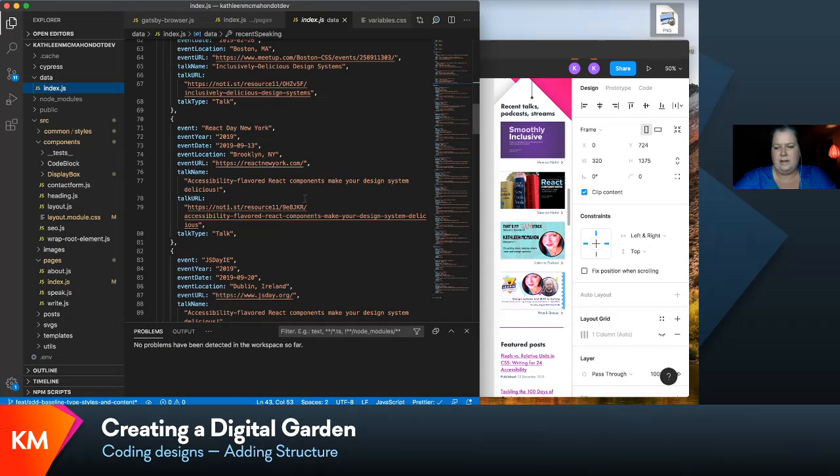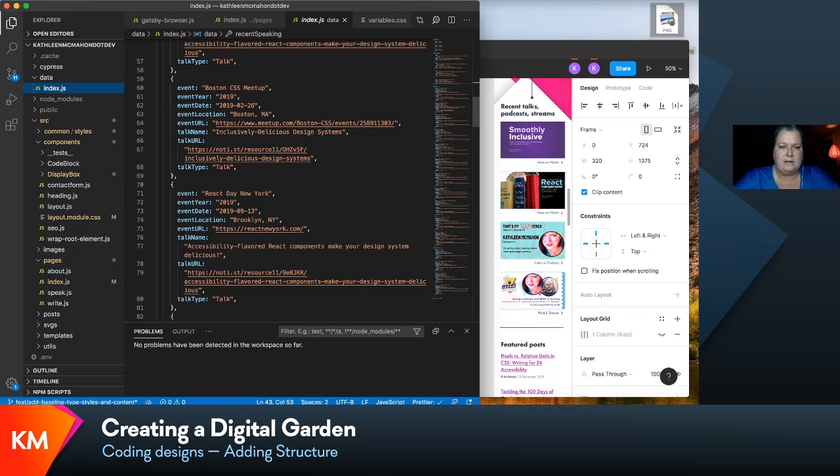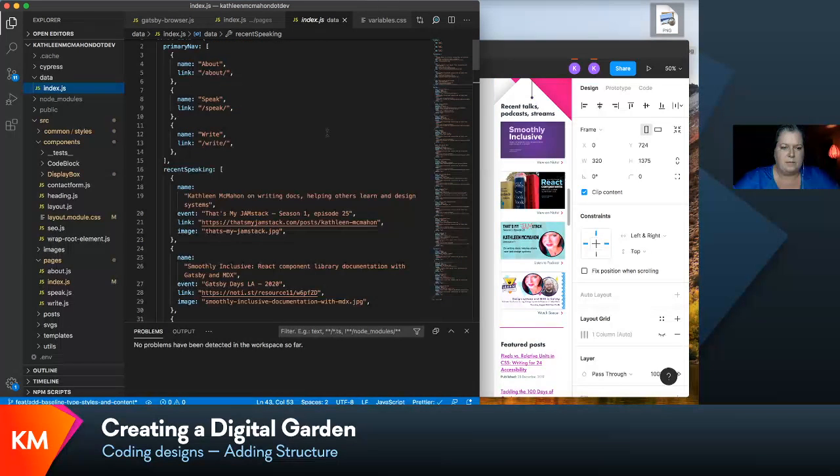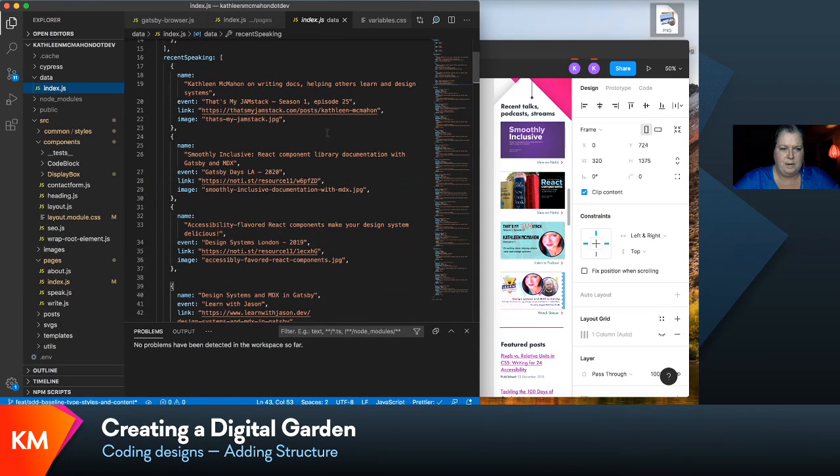I have some images and some alt text for the alt attributes that will go for each of these, and I'm going to map over them. So I'm going to grab this data, and I'm going to grab recent speaking. So let's get that stuff in here.